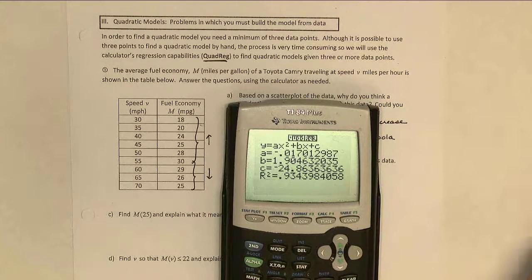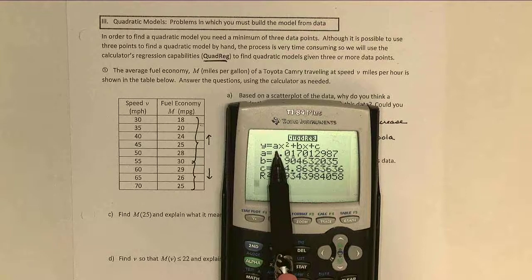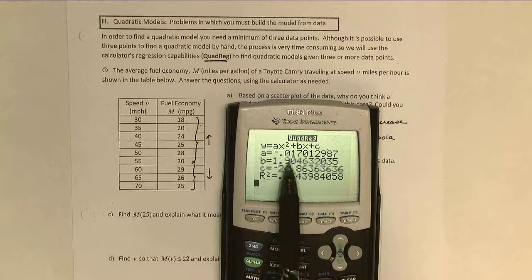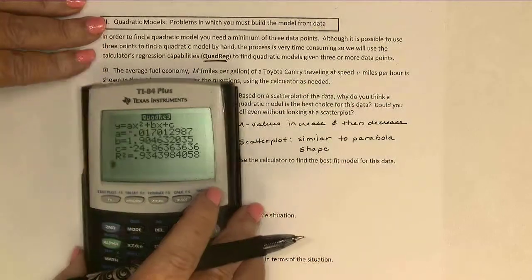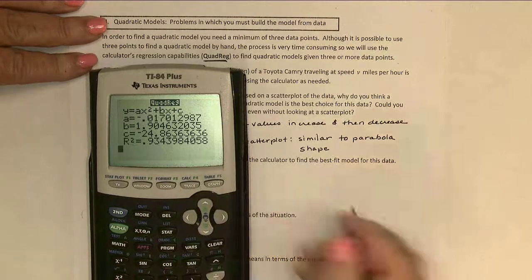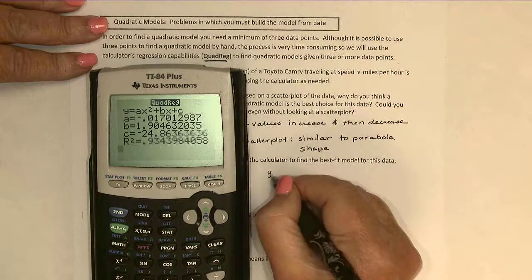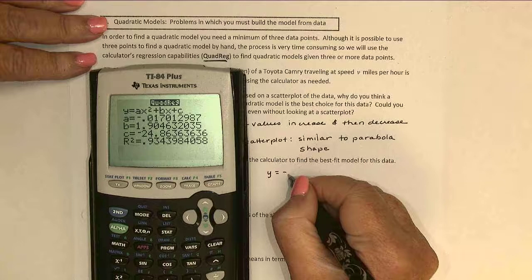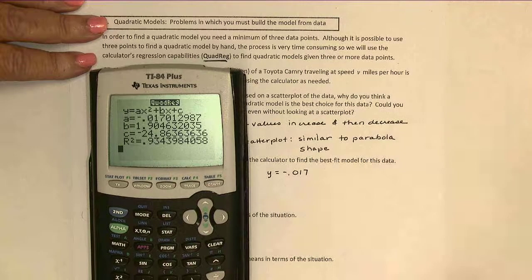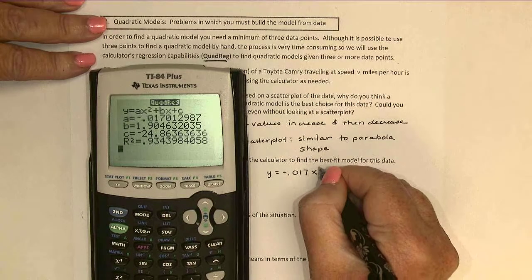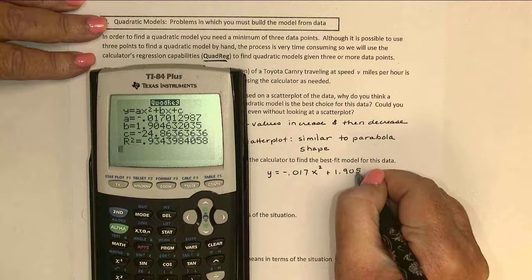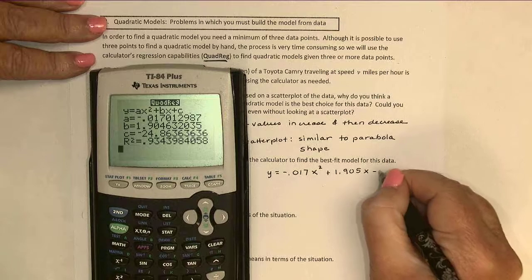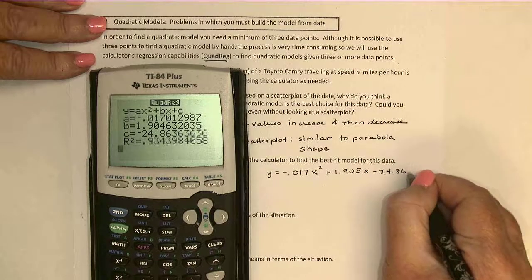And there we go. In our standard form, ax squared plus bx plus c, it's giving me the a, b, and c values. We'll talk about that r squared in just a minute, but let me just write down what I have first. So let's see. According to the calculator, I would have y equals negative 0.017 if we use 3 decimal places, x squared plus 1.905x minus 24.864.